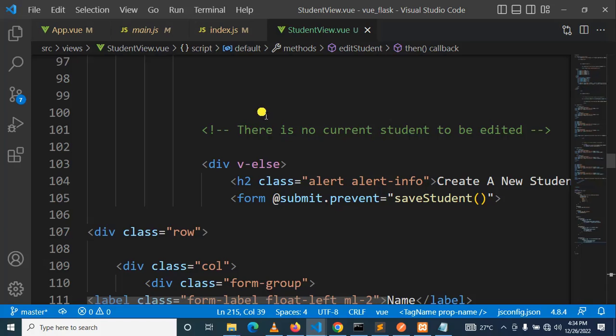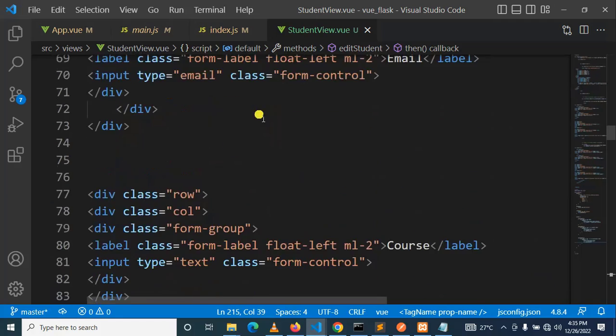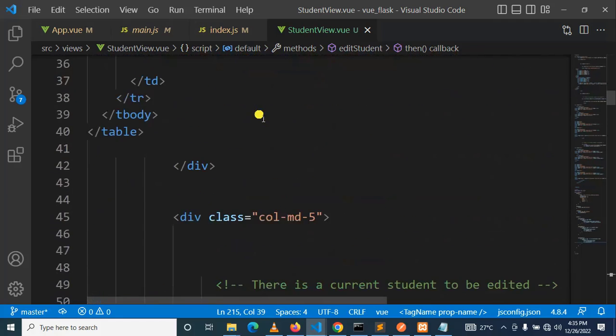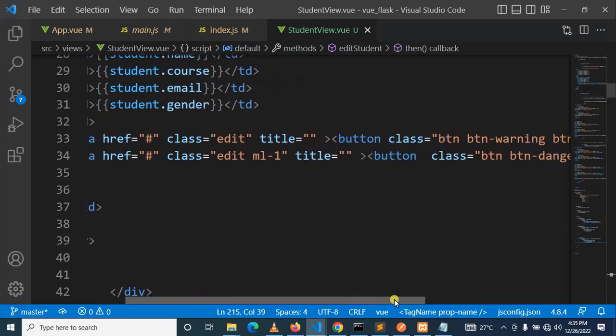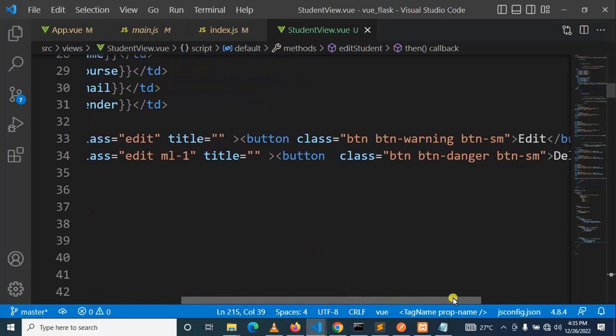So I think here we need a button edit. Okay, here on table, where is our table? Okay, this is button edit.